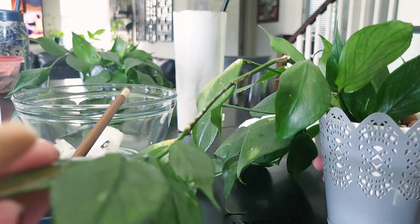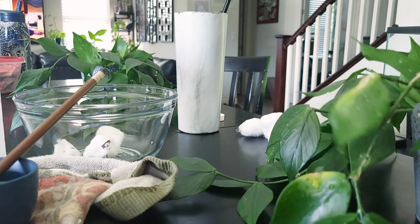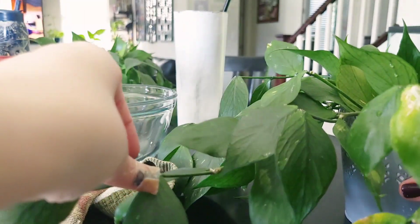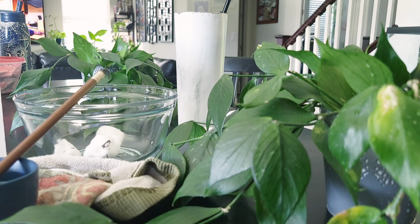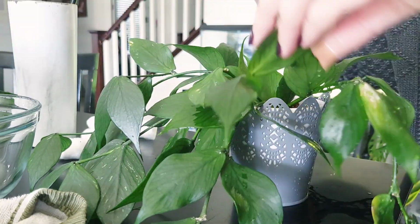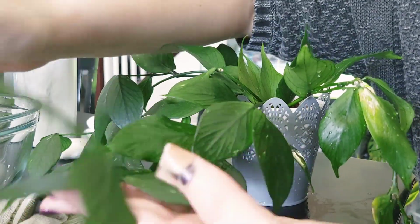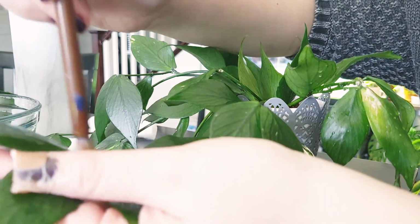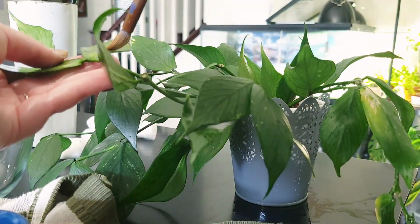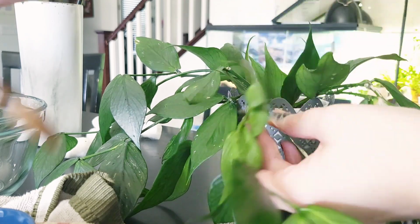Okay, I will rinse this stem right away. All right, I washed and I treated and rinsed the first stem. Now we'll move stem by stem through this plant and then we'll move on to the second plant. Rinse this stem. This is a reminder. Add care.